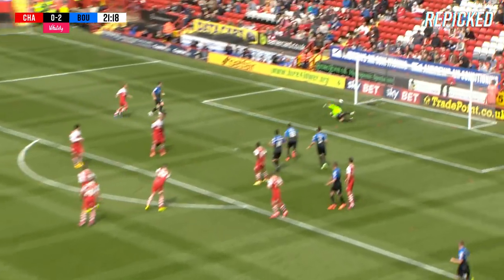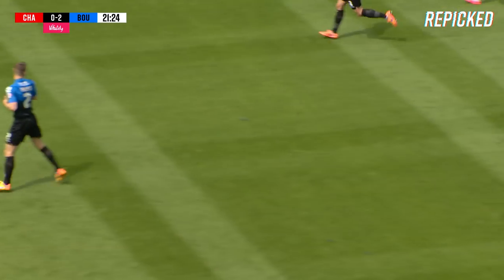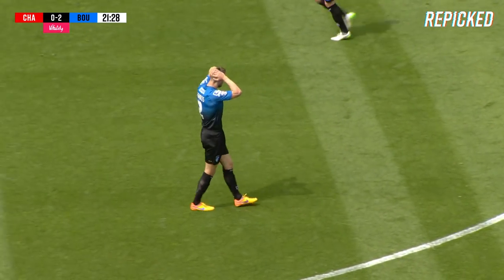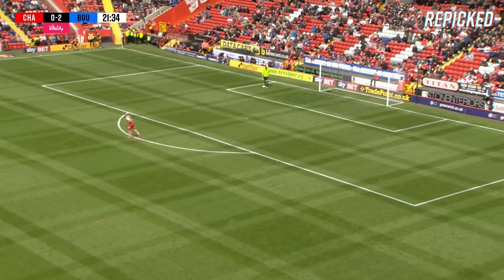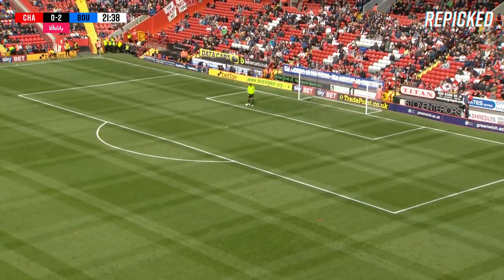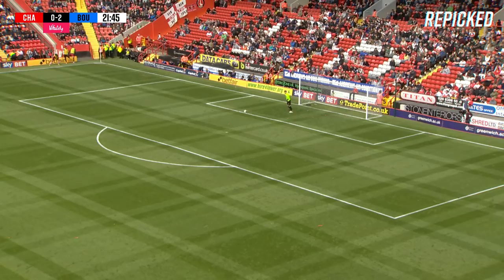He drills it low just past the post, and Henderson was rushing to his right, and that wasn't far away from the big man. Another set play. This one completely different. They must be thinking, my goodness, what have we come up against here, Charlton? That time, a real deep version of the ball that goes across the face of the penalty area and ends up in a shot. Simon Francis coming from late on the halfway line, just a foot wide.